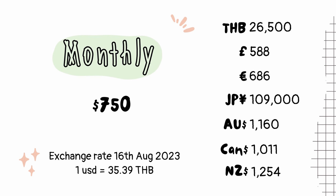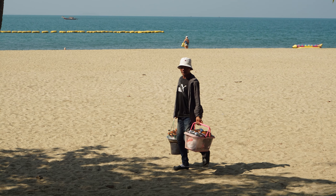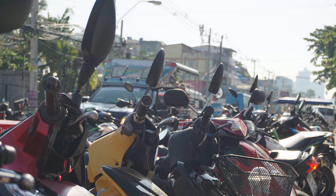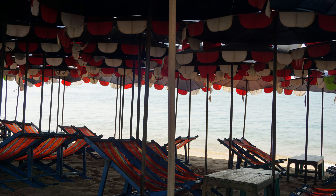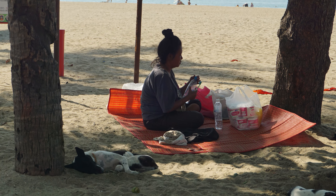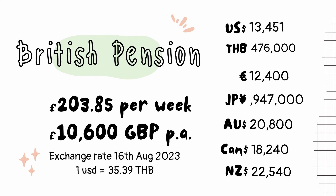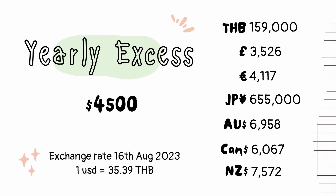Living in Thailand on $750 a month — totally doable. Probably not the most exciting life, but better than struggling to pay the bills as you try to make your pension or salary last a little longer during these tough times. If you are getting the standard British pension, you would be getting over a thousand dollars a month to live on. If you can keep your main Thailand monthly expenses down to $750, then you should have about $370 a month spare, or about $4,500 a year, to do all the activities that make life fun.